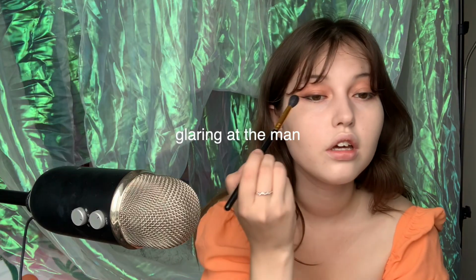And then I'm gonna take the fluffy brush and blend it a bit, just slightly. I'm barely touching it. Do not blend everything away. Do not lose all of the definition in the eyeliner. And the orange is gonna be focused more on the front of the eye.